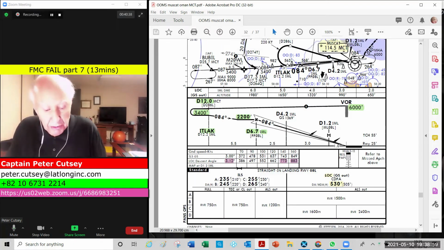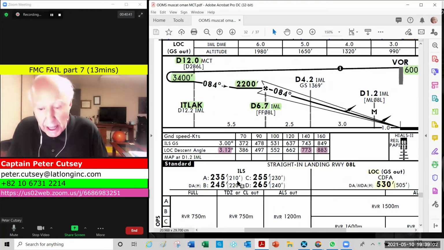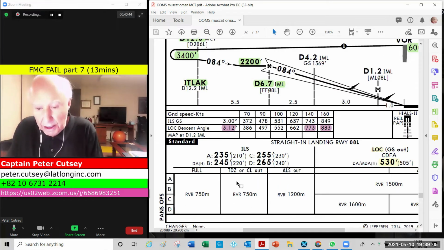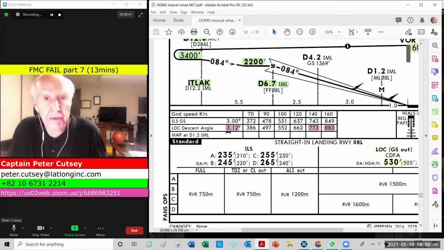And if you notice, we are looking at the chart, and for the localizer descent angle of a 3.12 constant path ideally, and our VREF today was 137, we'll be flying at 142, and with the crosswind, very little headwind component, we're looking at a ground speed of close to, if we round it up, 150. So somewhere between 773 and 883 rated descent. So we're looking at close to 800 and we'll say 30 feet per minute. And that would be the briefing.